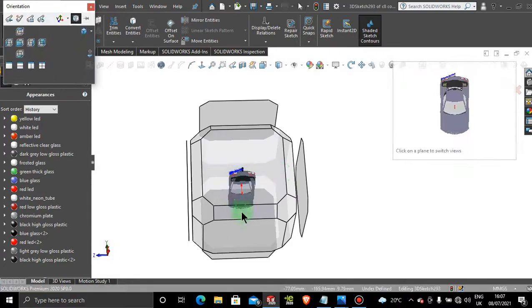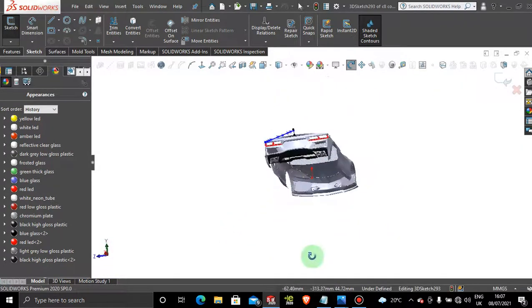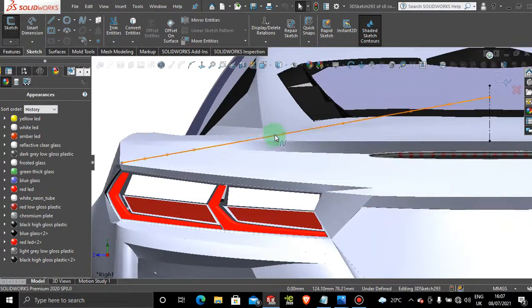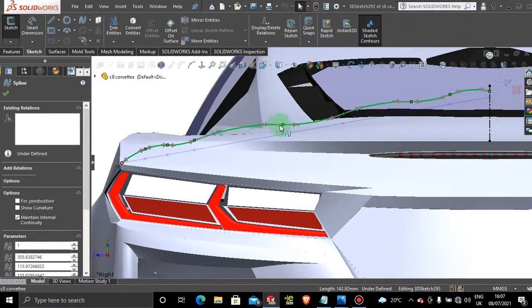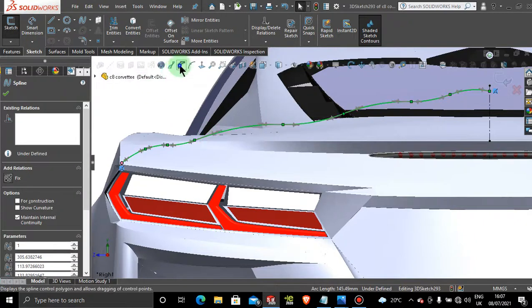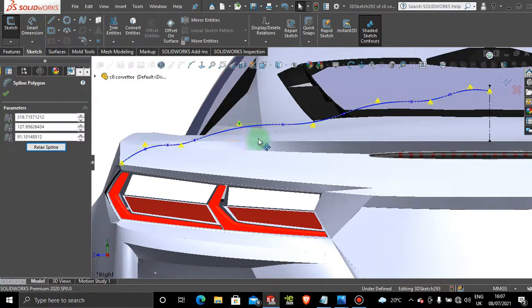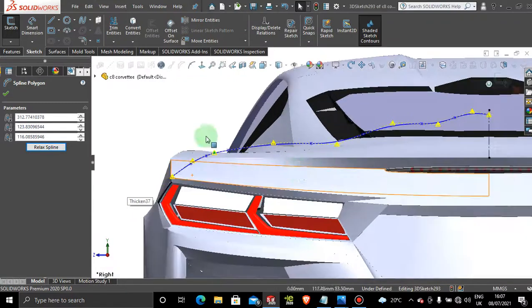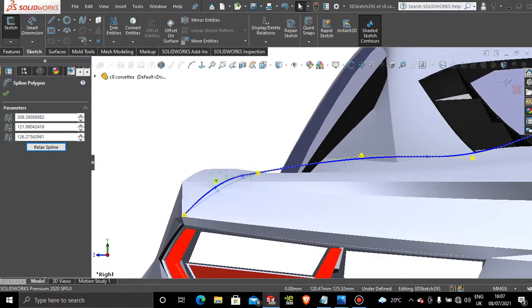Okay, let's get into view from the back, and let's pull this line up a little bit so we can add our control polygons. Control polygon selected, and now we can see our points, right? So from the corner, it's going to be a straight with an angle, something like that.